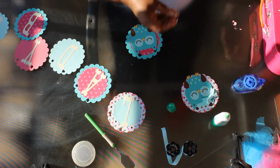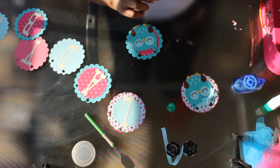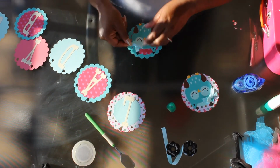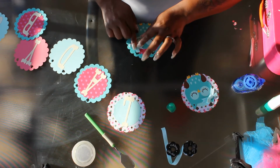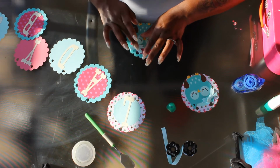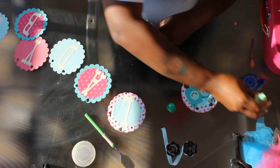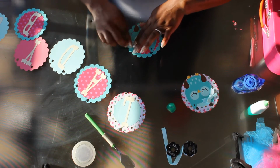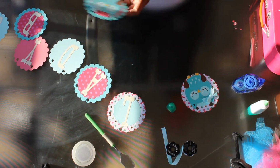Now I'll do my second one, and I will put a dab of glue on that one, which I will probably go back and hot glue to make sure they are pretty secure. And I'll put this one on the opposite end. Yeah, because see, that glue is not going to be strong enough, but I will go back and add a dab of hot glue, because I don't trust this with something this heavy, you know, a ribbon. So that's that one.